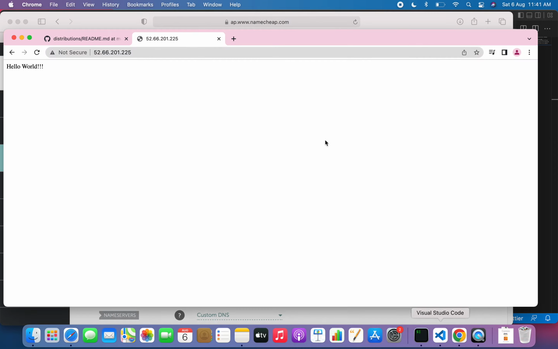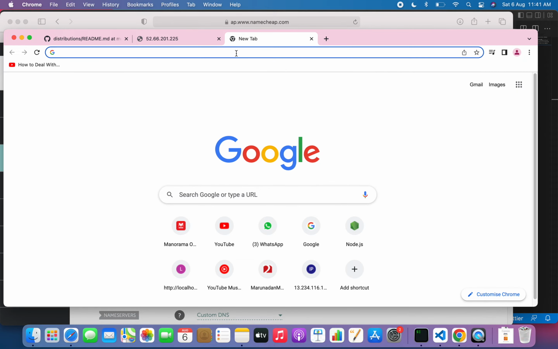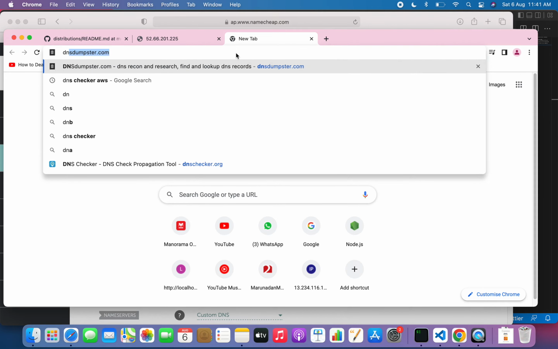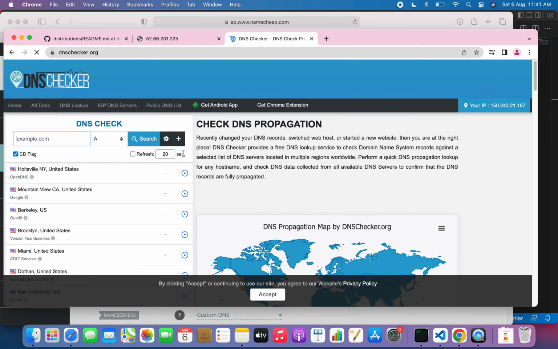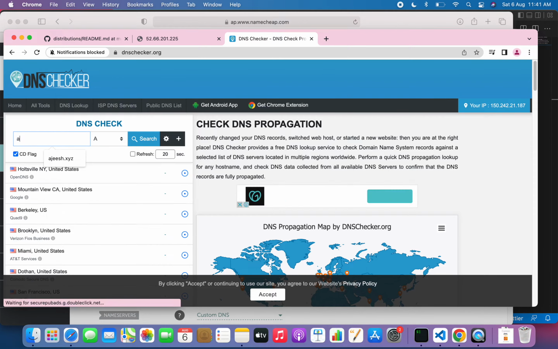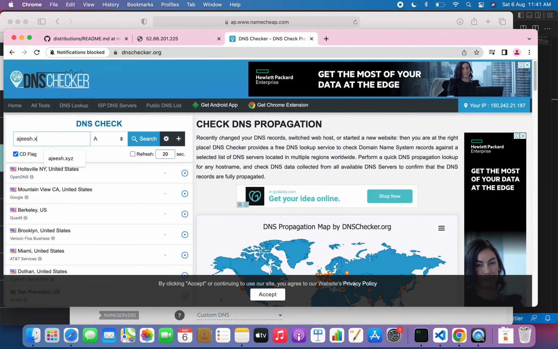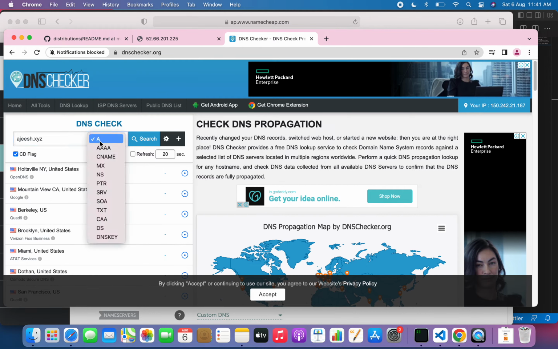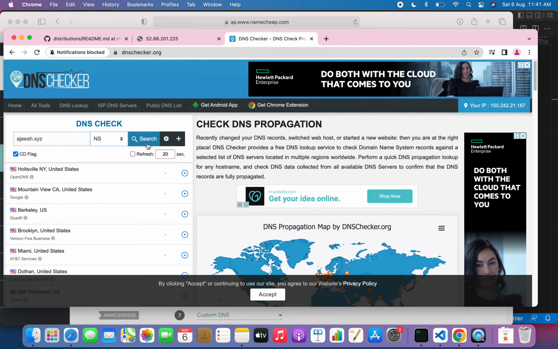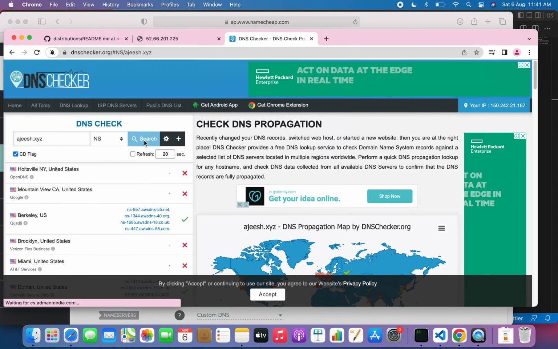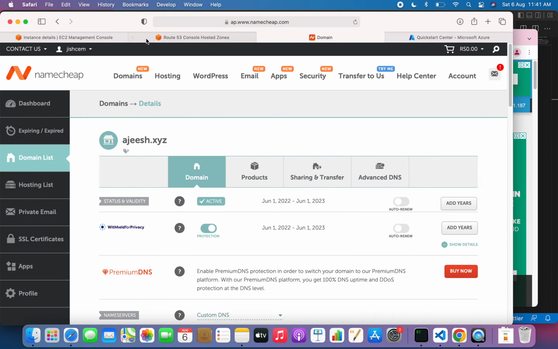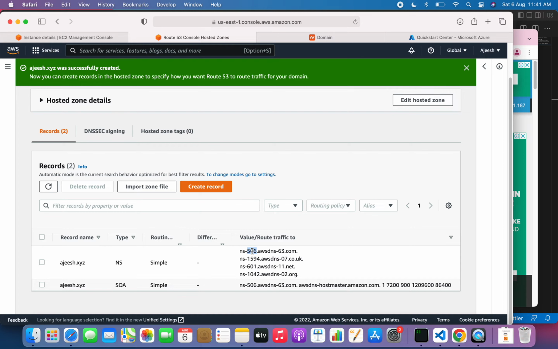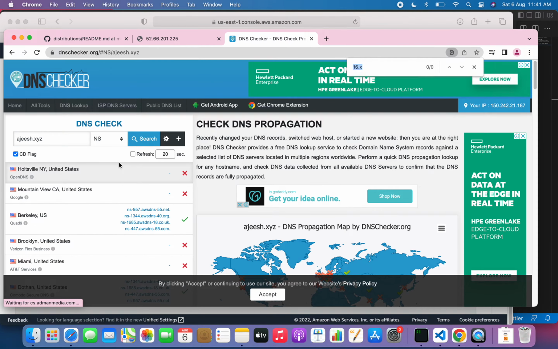So in order to make sure that the DNS entries are updated, we can go to dnschecker.com and provide the domain name here, ajish.xyz. In your case it might be different. I'll just check whether our name servers are updated right now, and what their values are.